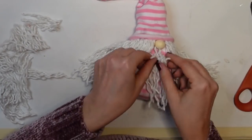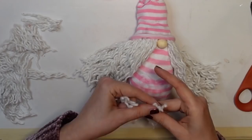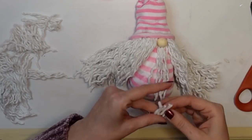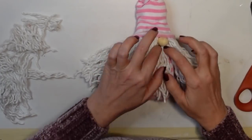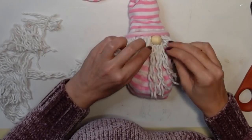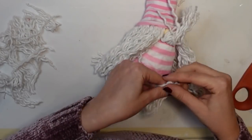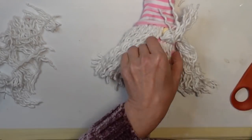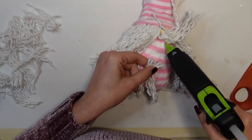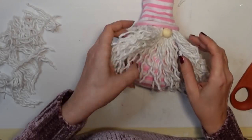I kind of liked the way it looked hitting the table, but I didn't want it puddled. Her nose was causing everything to split apart down the middle though, and I wanted that to be full. So I decided to come in with some of the pieces I'd trimmed off to fill in that little area under her nose. I was careful to use a thin enough layer that when I hot glued under there it would not be noticeable — all of the little ends are completely hidden. To make it thicker I folded the strands up and tucked more in underneath so the ends would be camouflaged.